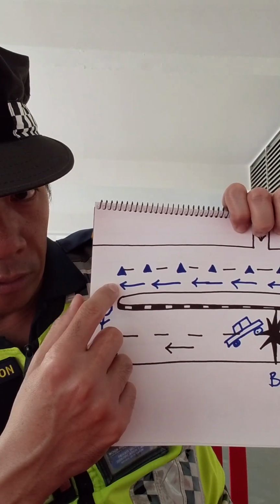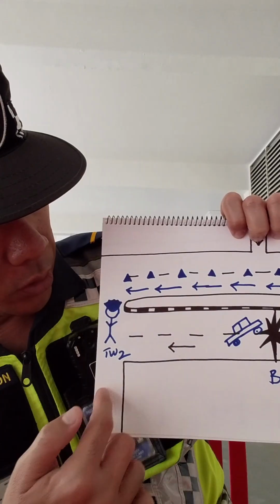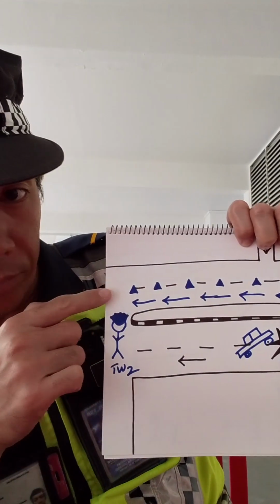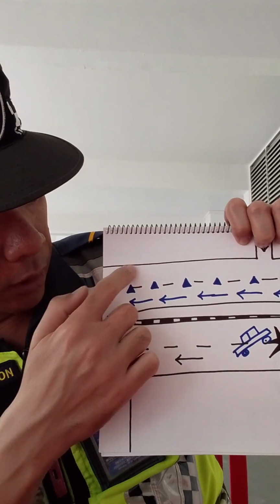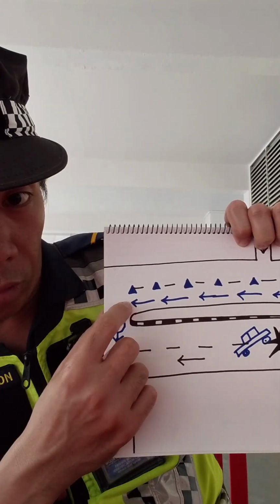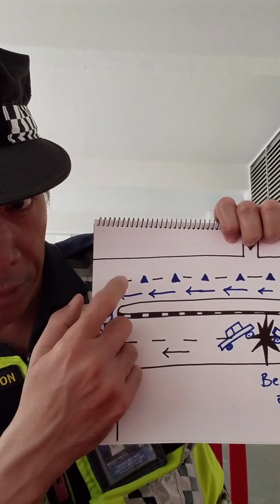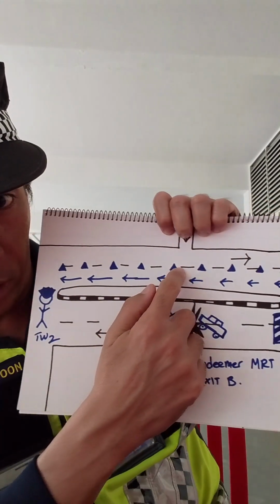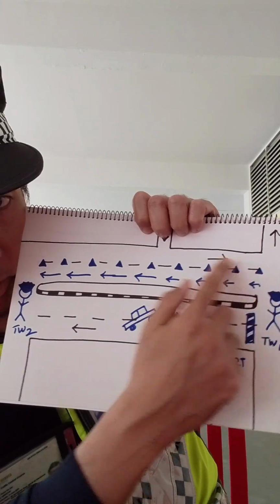Push every vehicle that is coming into this carriageway, whether by the side road or from this side coming in, to enter from the left lane. So you stand and block, and then get a contractor to place the cones one by one all the way to behind there. Can you see or not?